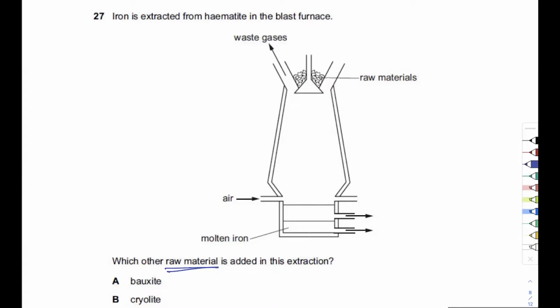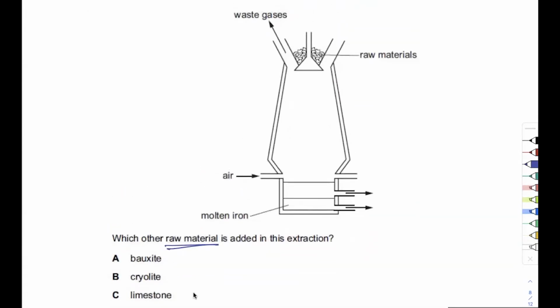Okay, so for example, carbon dioxide is formed during this reaction. So in this reaction, carbon dioxide is made, carbon monoxide is made, but they're both made during the reaction. They're not raw materials. Okay, so let's look at this one. Which is the raw material being used? We use limestone. Yes, we do, because we need calcium carbonate to react with the acidic impurities.